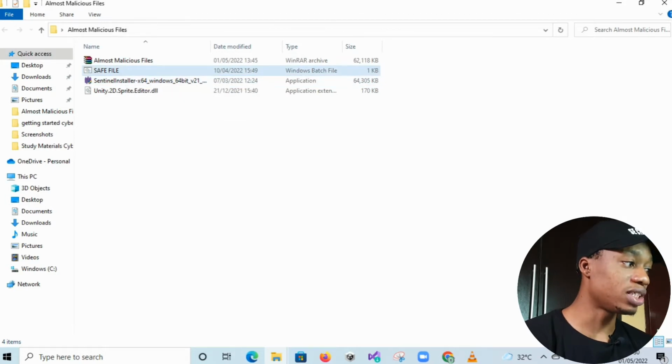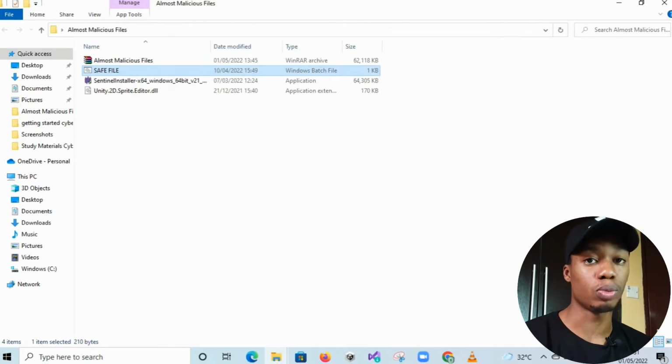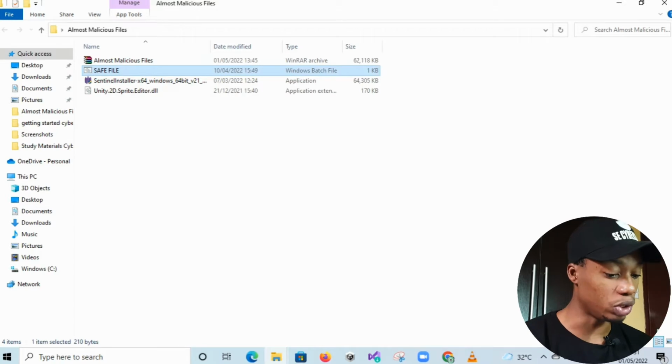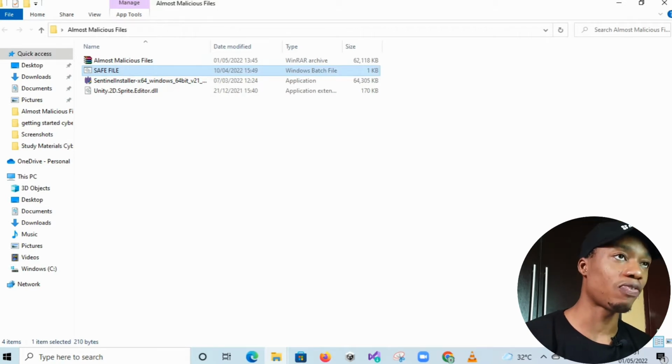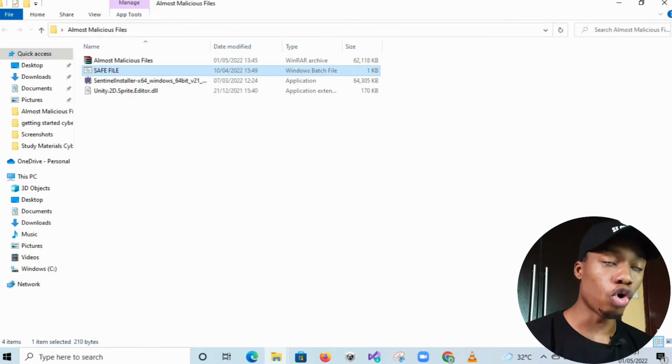But this is a .bat file, and a .bat file is used for batch scripting most of the time, to automate programs to run repetitive tasks in Windows. But some batch files can be used maliciously. They can be used to open malicious links. They could be used to download software from websites directly.